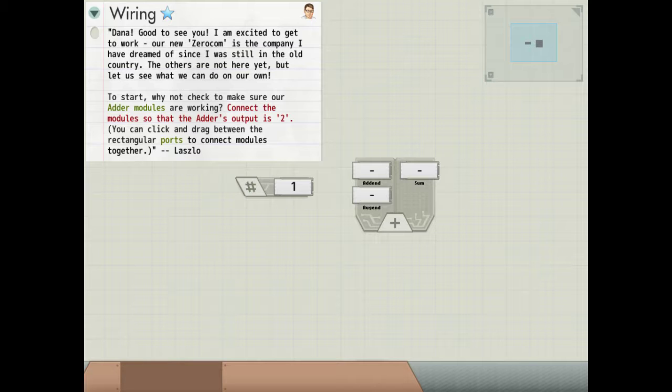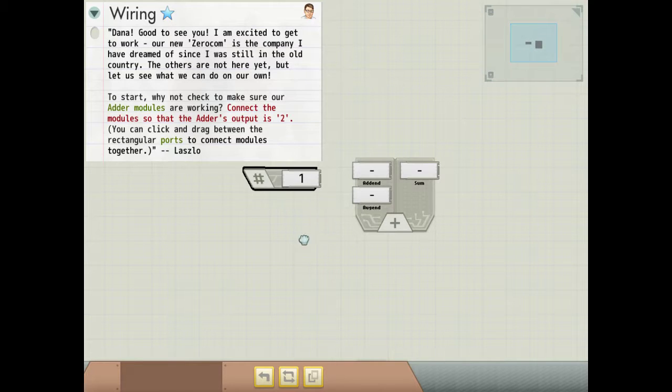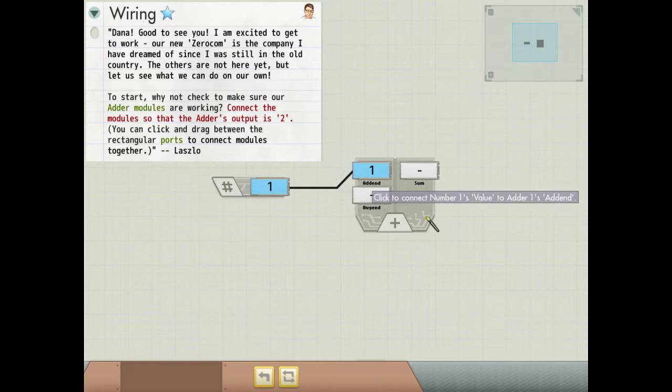Okay, if we hover our mouse over here, we can move this thing around. The number one, it is number one. And if we put our mouse on top of this thing, the number here, it will indicate that it is a pin. We can connect to the adder, which is the input, I think. To start, why not check to make sure our adder modules are working? Connect the modules so that the adder's output is 2.